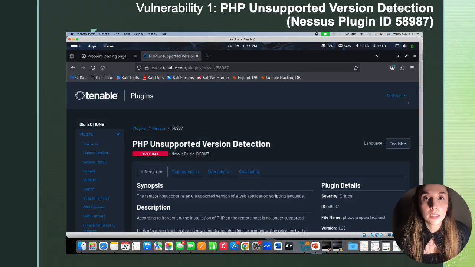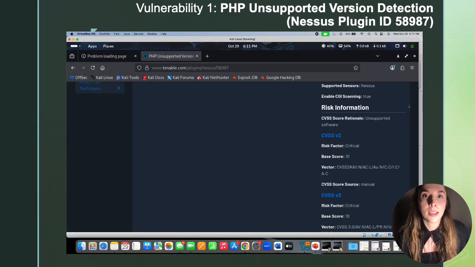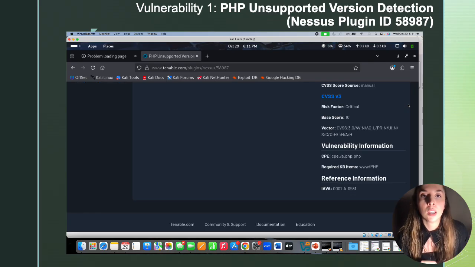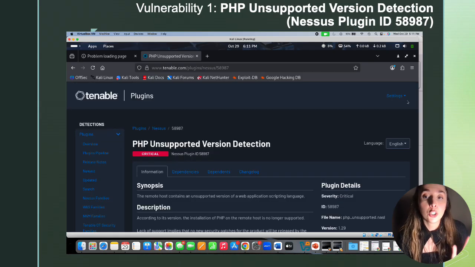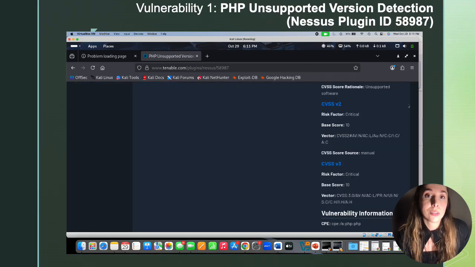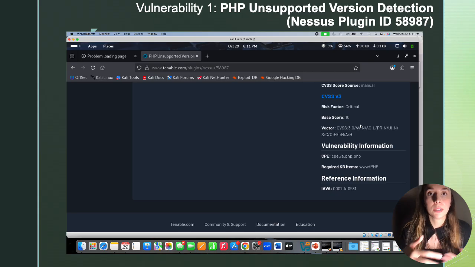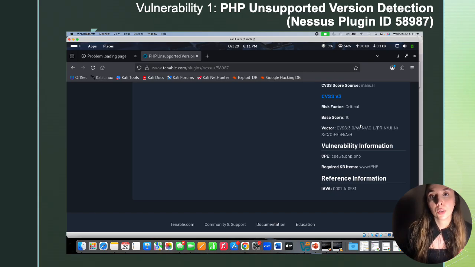So the first vulnerability here that I chose to include was that it detected what is known as an unsupported PHP version running on the server, meaning it no longer receives security updates. This is considered very high risk, as you can see, because it may have unpatched security flaws that could allow attackers to take over the server. It also mentioned that it is a serious risk since attackers wouldn't even need login credentials to take advantage of it. The remediation given here is to upgrade PHP to a supported version, and then you can go ahead and retest the server to make sure that the vulnerability is actually fixed.